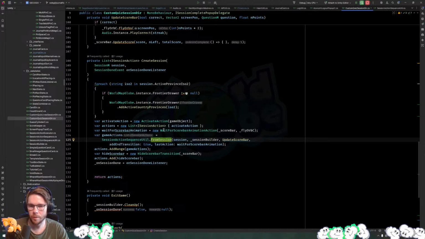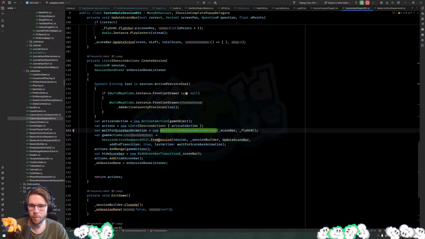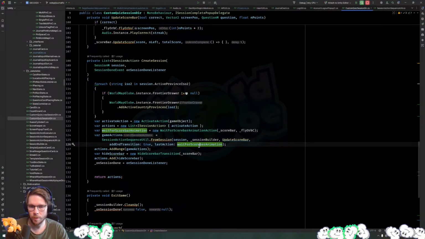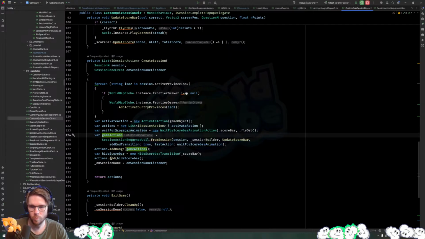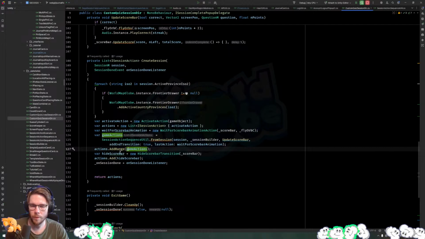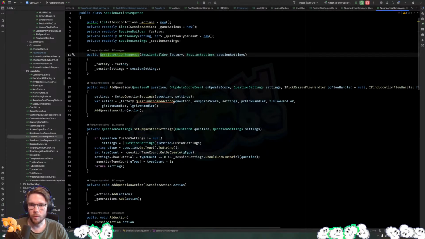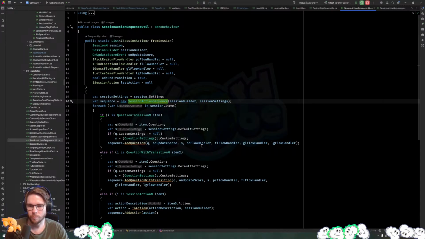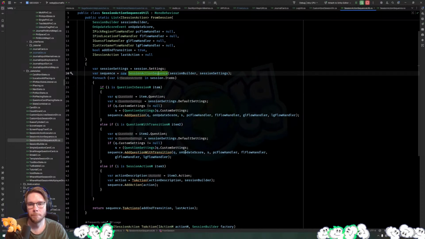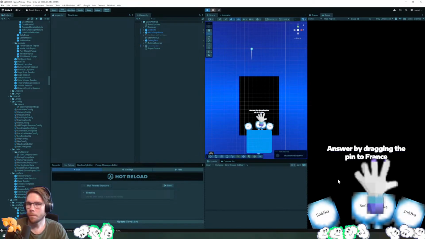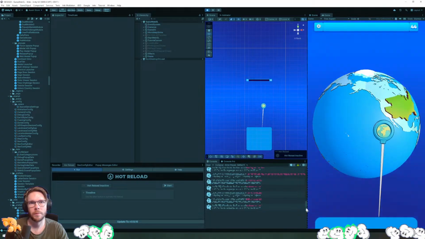Shouldn't it be here? Like, would activate the action? Then we will wait for scoreboard action. That one would. Oh, because we send that in here as last action. So that's game actions. Session action sequence. Let's actually start it here as well, because we should see the same logging here.